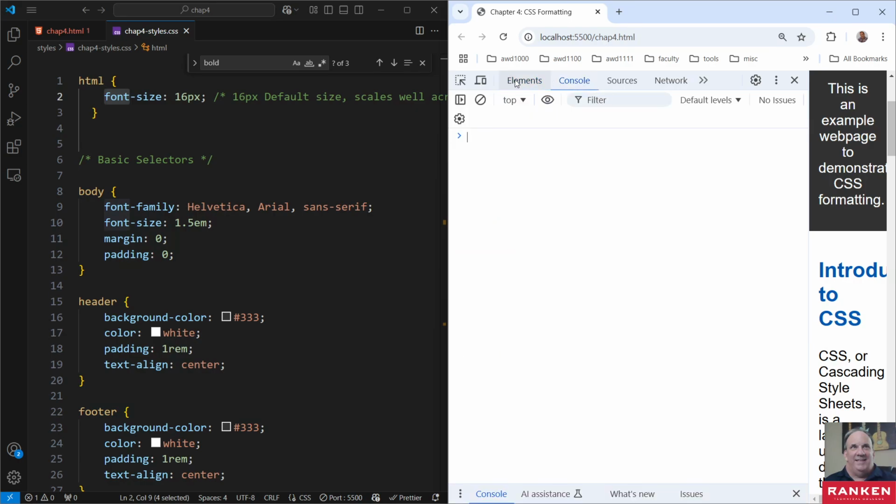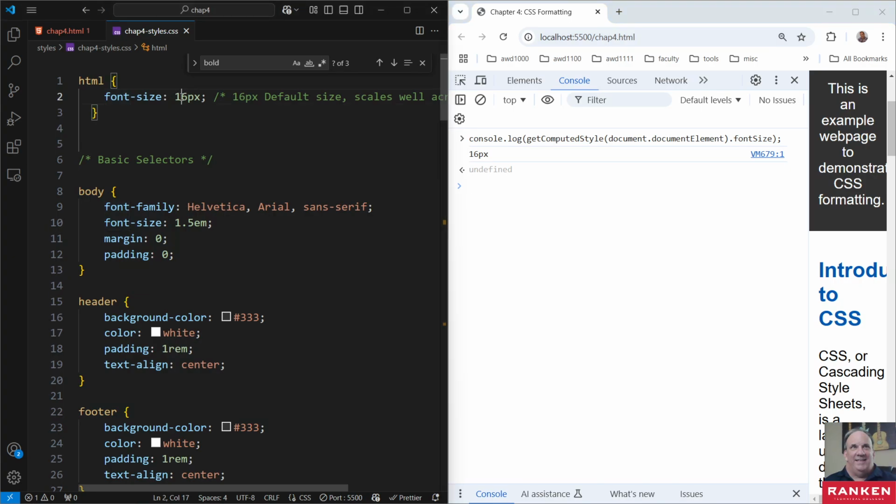Except for certain things we really want to look at. For right now, in this console, I'm going to cut and paste something and put it in here. This is actually a JavaScript console. You can put equations in here, you can do all kinds of things, and we'll look at that when we start talking about JavaScript. We'll be using this as a quick way to run things. This is console.log, and it's going to get the font size. Once I hit enter, it's going to return the font size. So 16 pixels, that's the default font size of this page.